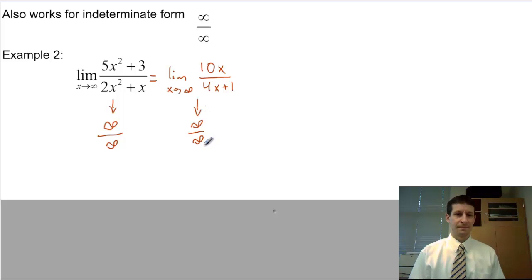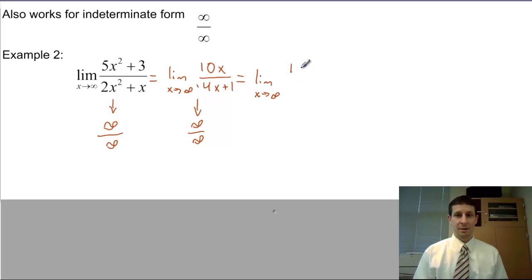What do you think we should do? Yeah, I agree, we should probably just give up. Nah, we never want to give up. We can just apply L'Hopital's rule again, because we still just have a limit here where we ended up with the indeterminate form. So we'll just apply it again. Limit as x approaches infinity. Derivative of 10x, 10. Derivative of 4x plus 1 is just a 4. There's not actually anything to substitute into this time, so our answer is just 10 over 4, which is 5/2.